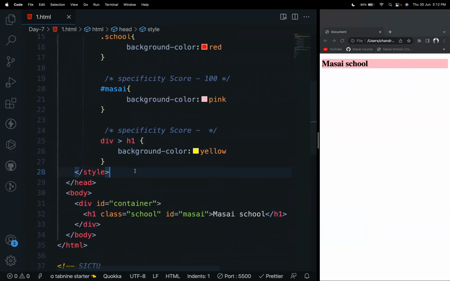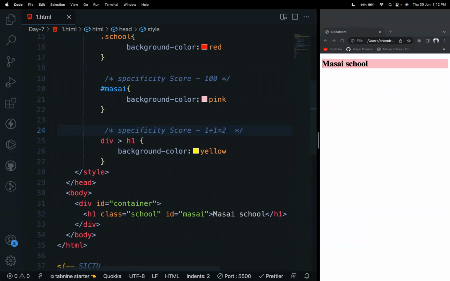What kind of selectors are these? Div and h1 are two tag selectors. Div is one tag selector and h1 is one tag selector. The score for div is 1. The score for h1 is 1. So the total score is 2.